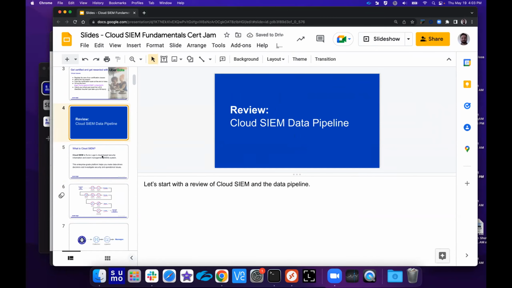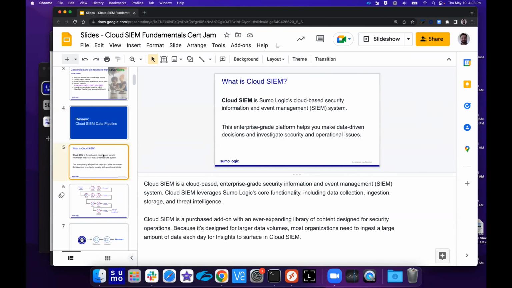And so I want to start to talk about Cloud SIEM because that's the reason you're here today. So what is Cloud SIEM? When we're talking about Cloud SIEM, what we're talking about is a cloud-based enterprise-grade security information and event management system. And so that's where that acronym SIEM comes in, or stands for: security information and event management. I'm going to refer to a SIEM for the rest of today, but if you want to say it the long way, security information and event management. And SIEM's not just a Sumo Logic thing, it's an industry technology thing. But that's what that acronym stands for if you're curious.